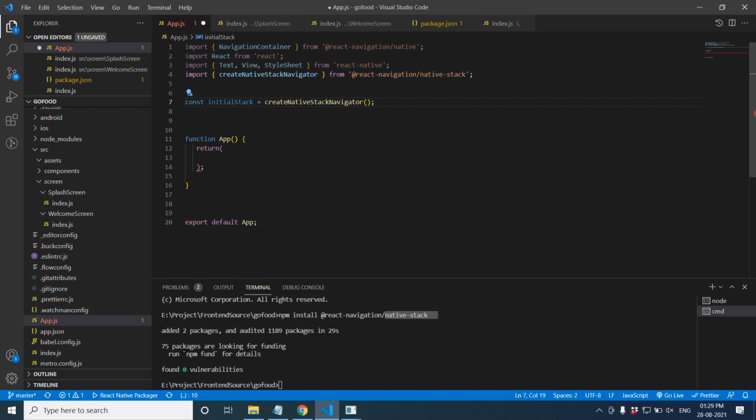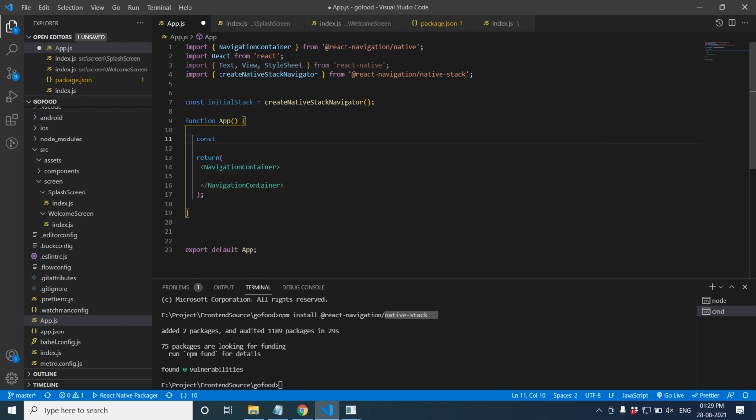So it will create a navigation navigator. So here we will return the navigation container, with the initial stack we have created.